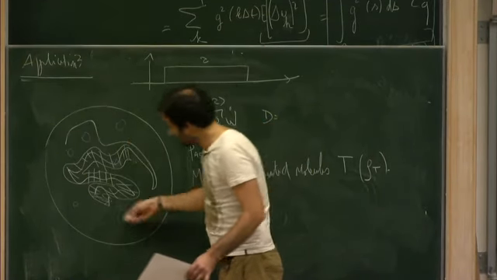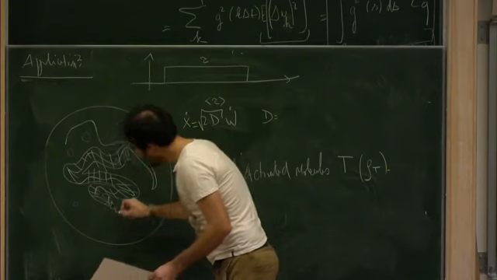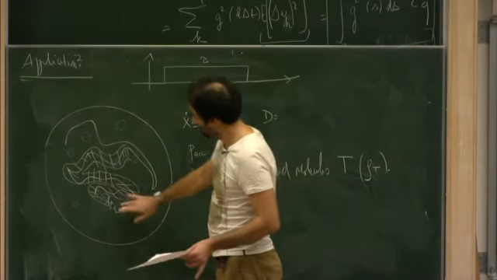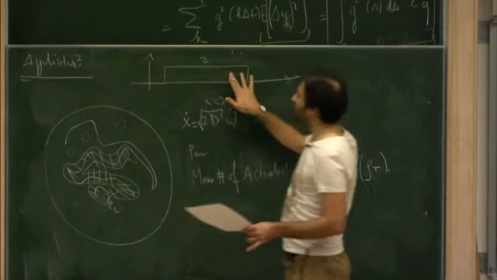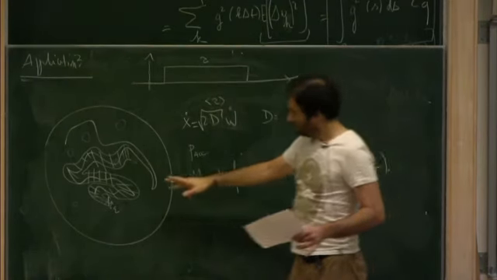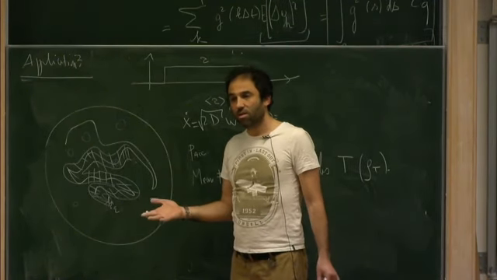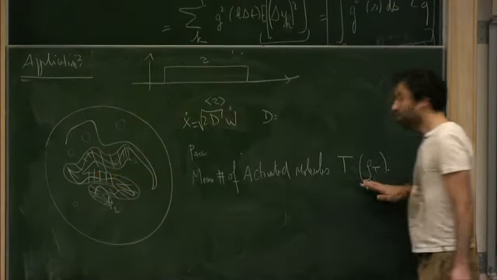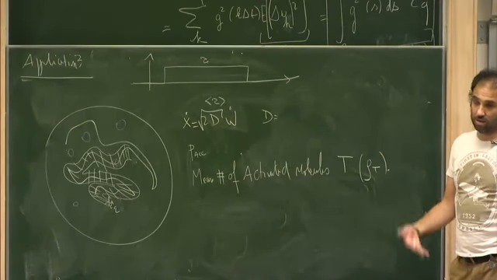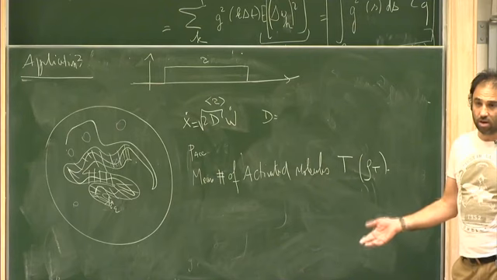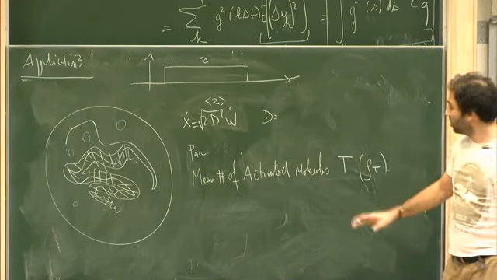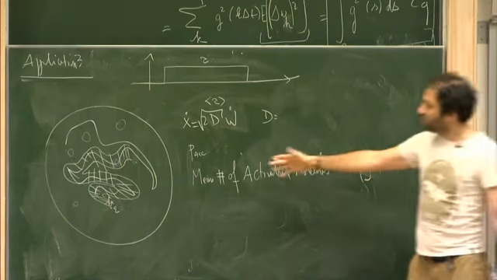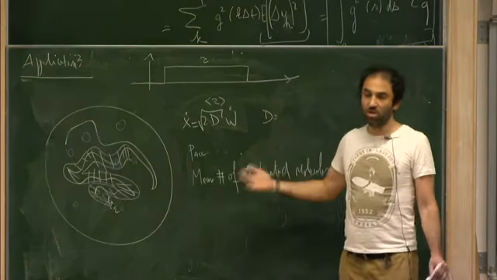So we have something with a certain size, let's call the size epsilon, which can reflect, for example, the size of the active part of the protein that is moving. And during a certain time tau, we would like to see what is the surface that is covered. Then the surface covered multiplied by the density of particles will give us some information about the number of particles of the type T that is inside. And then for each one that is inside, there's a certain probability of activation, then we can calculate this.